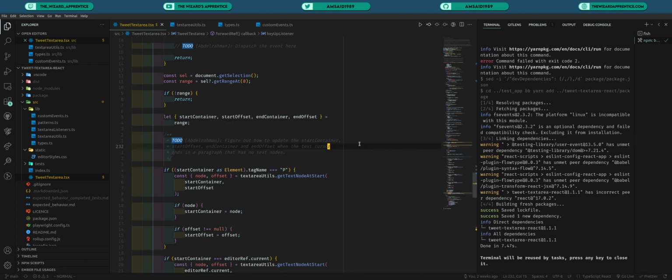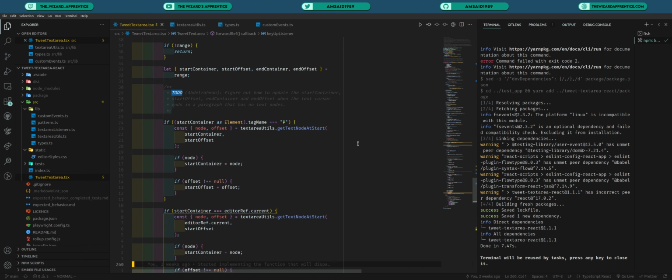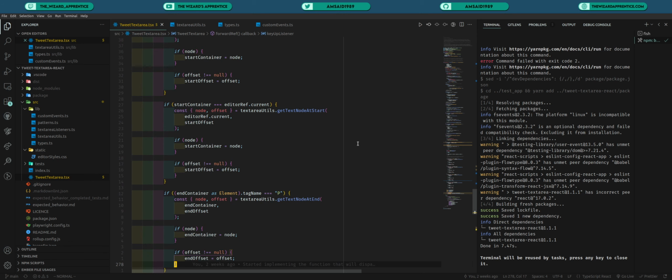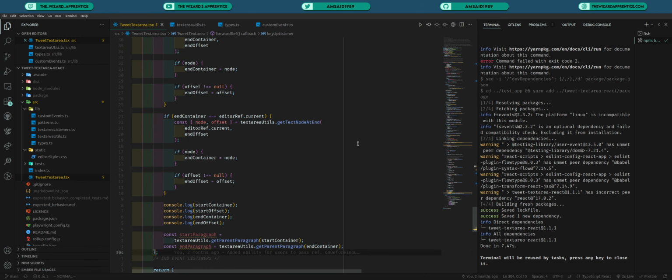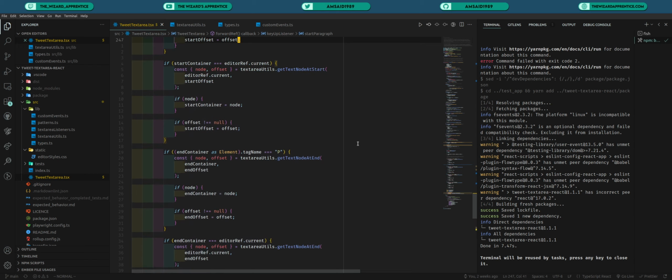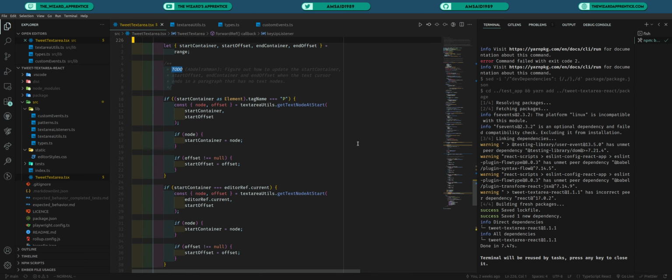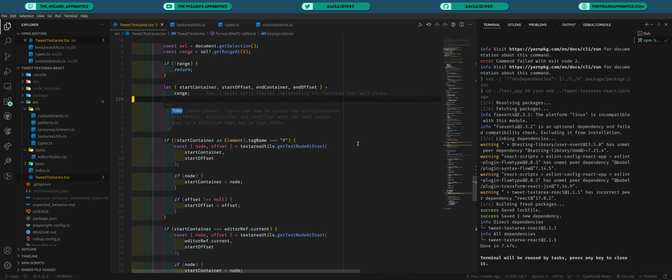Great. Yeah, we're ready. So, last time we started trying to implement the basically the functions that will convert our range object into start and end location that will be dispatched in an event to whoever is using the component.